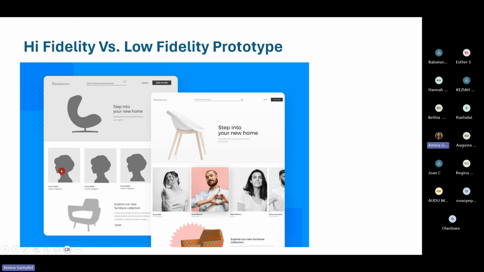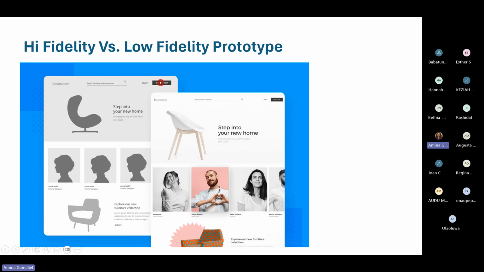And then if you look at the image of a female silhouette here, all the person is doing is to show that on this part, I want to drop images of people. And finally, at the bottom, the person knew, okay, I'm going to drop another chair image here. But if you look, there's a lot of difference, because in the final design, we now have everything in place.